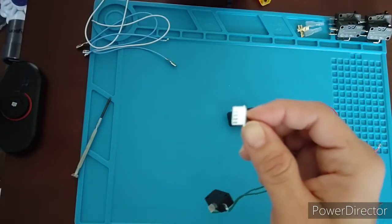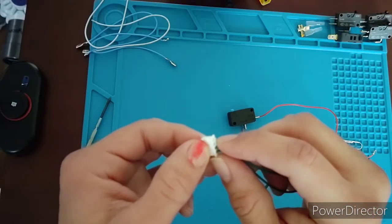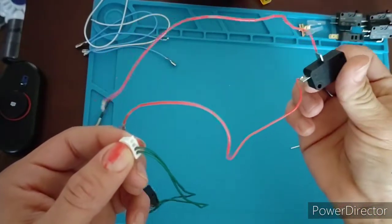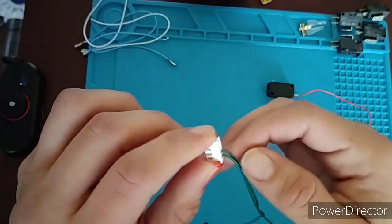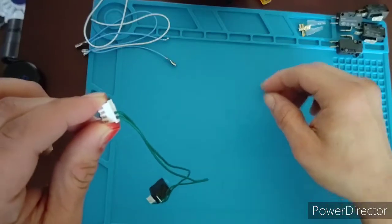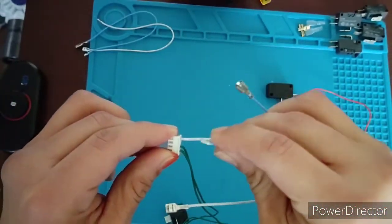Now, what else I want to tell you is that when you use these for your switches, everything needs to be paired up. So the fact that I took these two out actually represents one switch. I mean, obviously, because I just pulled it out, right? So the way you want to think of these is in two pairs. One pair is for one switch, the other pair is for the other switch. Which means that when you put these back together, you're going to want to use the same cables within the pair.